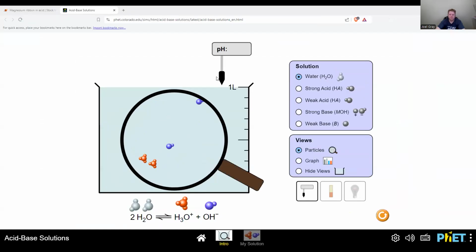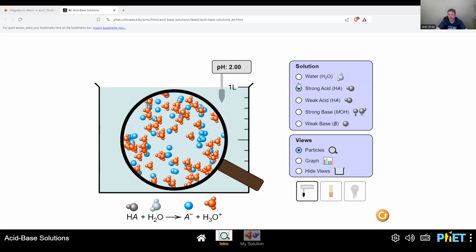Okay, so here what we have is a pair of water molecules and a hydronium ion and a hydroxide ion. So these two things are in what's known as an equilibrium. So they will go back and forth, in which case we're going to have a pH of the solution which is neutral. It's going to be 7 exactly. Now, what I'm going to do is I'm going to get some strong acid and add that. Now, all of a sudden, what do I have a greater abundance of?